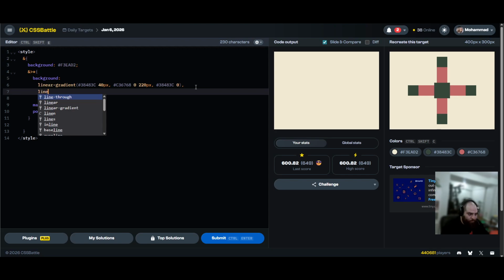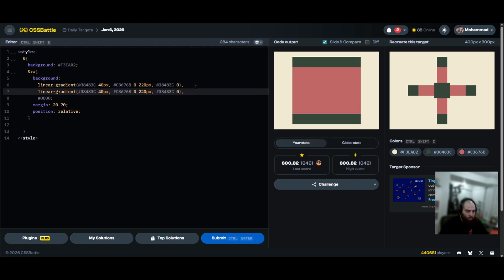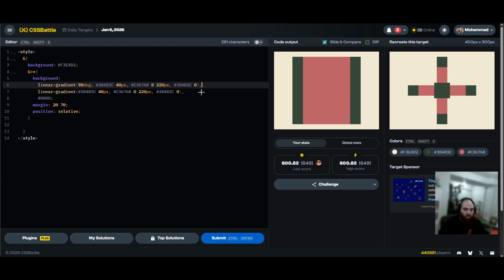Let's see. Linear gradient, same story, just 90 degrees. So if this one I move it up, okay. So the one that's on top takes precedence. Cool.